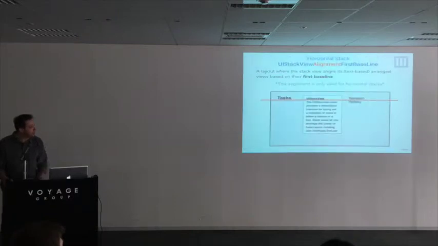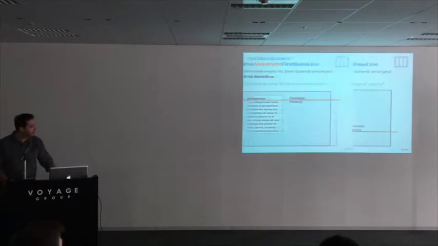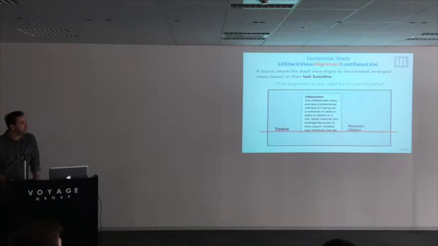Okay. There's another one which is quite interesting. UIStackView alignment first baseline. Now this aligns all the arranged subviews so that the first baseline of their content is in one line, which is only available for horizontal stacks, but really useful, I think, if you've got a very text-based app, because it gives you a very nice arrangement there of the views. And the same goes for the last baseline. So again, only available on horizontal stacks, but something that I think a lot of people may find really, really useful and quite hard to do if you were to do it using manual auto layout constraints.